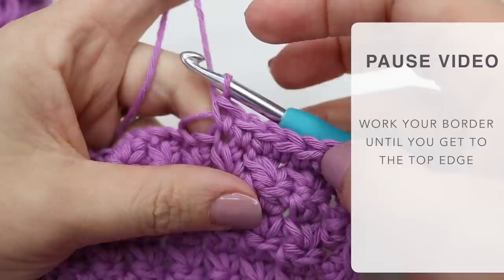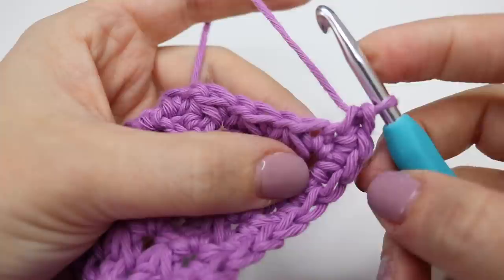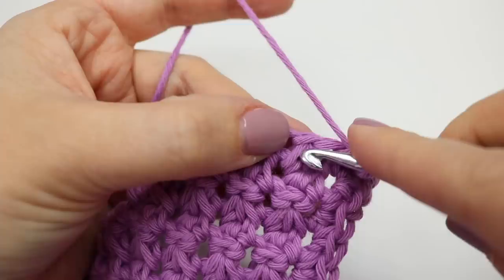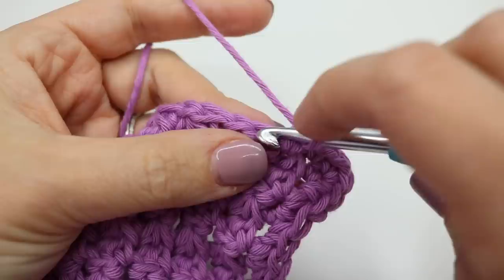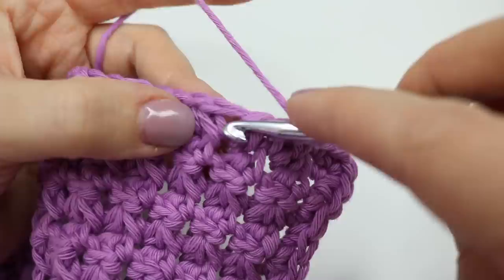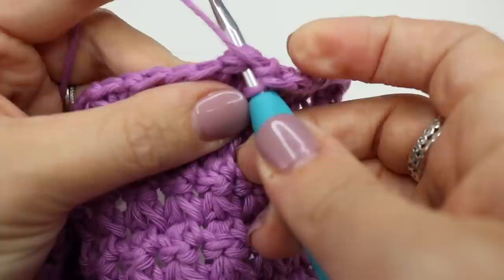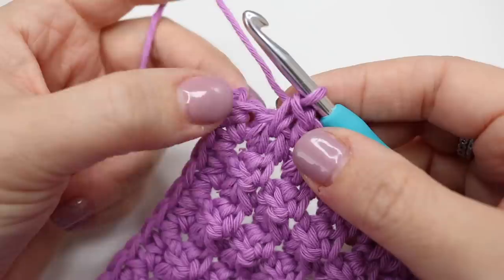When you get to the opposite side we're going to do the same as what we've just done — around the post of the stitch, a bit further in when we get to the bubbles, and then around the post of the stitch of the next row. Go ahead, work along the bottom and the side and I'll meet you back once you get to the top of your work. I've just worked my way across those two edges; now I'm on the top edge where we're going to meet ourselves back at the beginning. I have just done my three double crochets into this corner. For the top edge you want to go into the next gap that you can see and then into the cluster — it doesn't really matter hugely exactly where you place this, but if you do place the stitch a little bit further into the cluster then just ease off on your tension a little bit so that you're not pulling too tightly.